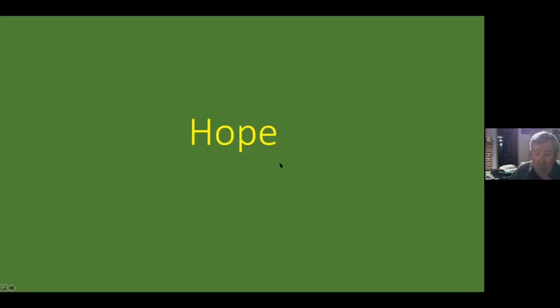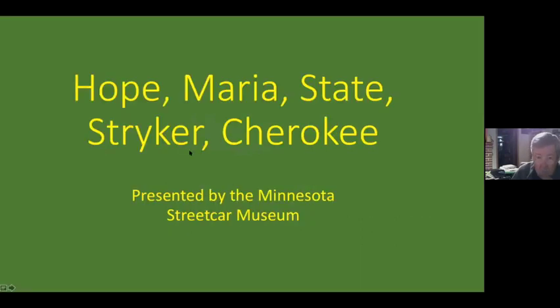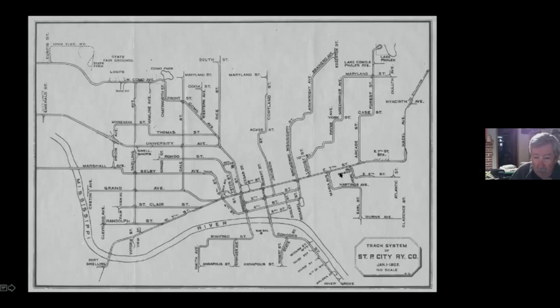The first is Hope Street, which is East 4th Street. It came out East 7th Street to Hope Avenue — this is only one block here, it looks like a lot more — to East 4th Street. This was really one of the lightest lines in the system. But what was distinctive about it is for much of its life, until about 1936 or so, it was through-routed with the Fort Snelling lines of both cities. It actually started on Plymouth Avenue in North Minneapolis and went all the way out Minnehaha to Fort Snelling, so for a while this was probably almost the longest line in the system.